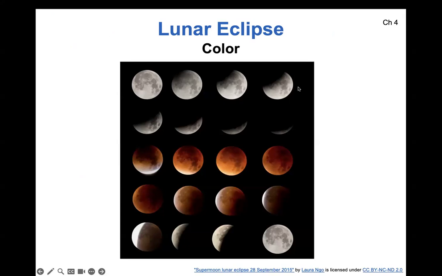Here's what it looks like, and this illustrates a neat idea. We see just a full moon initially, and it goes in order from left to right, starting in the upper corner. So this is before the moon has passed into Earth's shadow. This would be during a time where you have the right conditions for a lunar eclipse. Then the moon starts to pass through Earth's shadow, as shown here, and it starts to get covered.